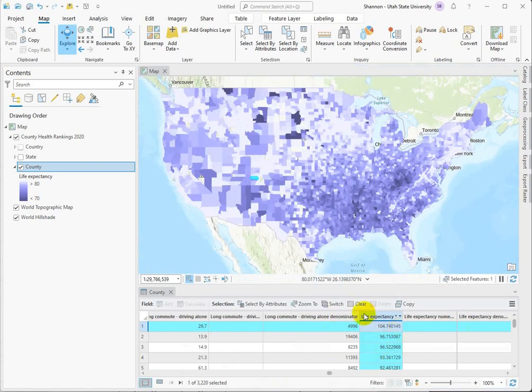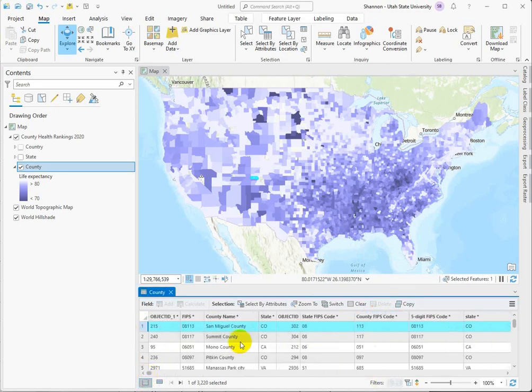Okay, I did a little digging, found the life expectancy column, sorted it descending, found the 104, and noticed that there are a whole bunch of counties that have this really high number, I think. I'm not exactly sure what it is, but I thought I would check this out first. And it turns out that it's a county in Colorado. San Miguel County, Colorado. Actually, 3 of the top 5 are in Colorado for high life expectancies. And I thought, well, then what is that number? What does that mean?